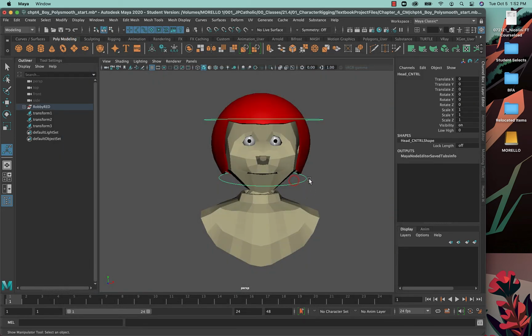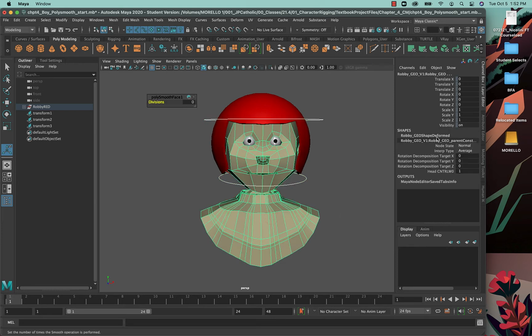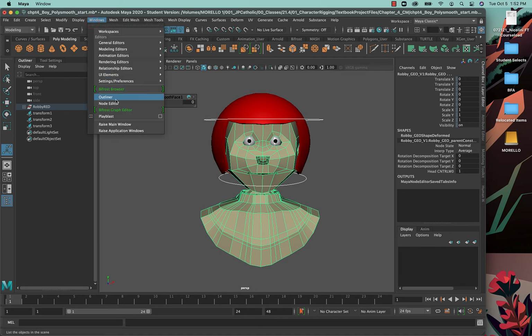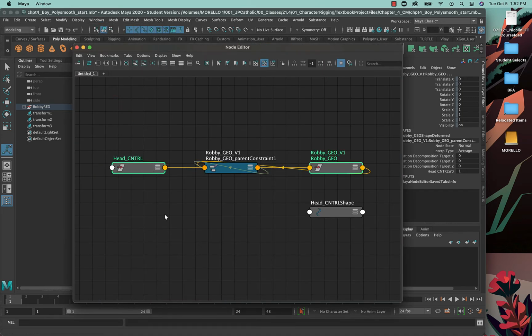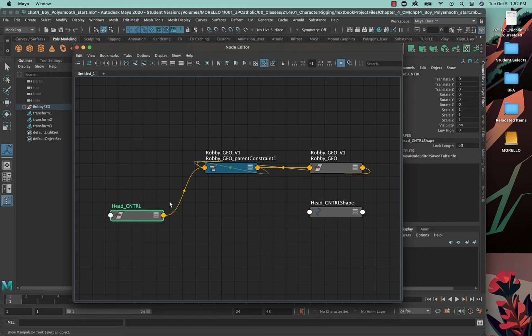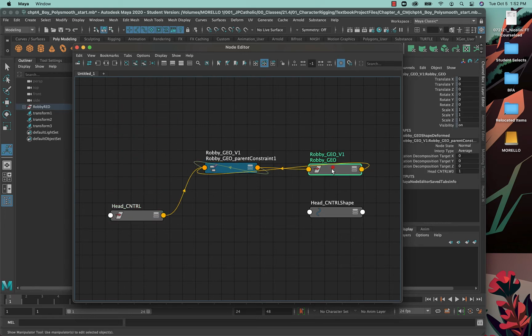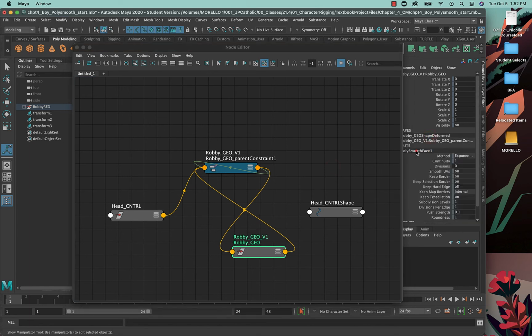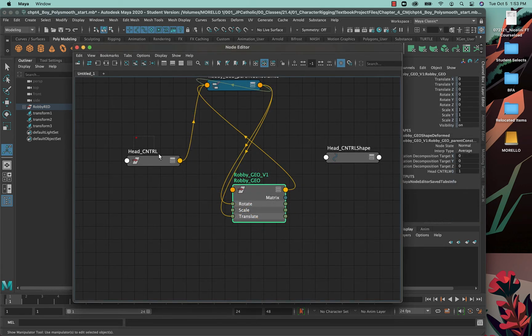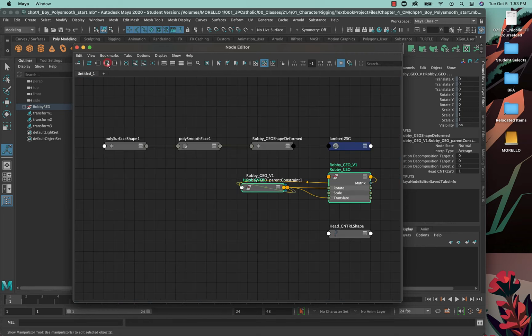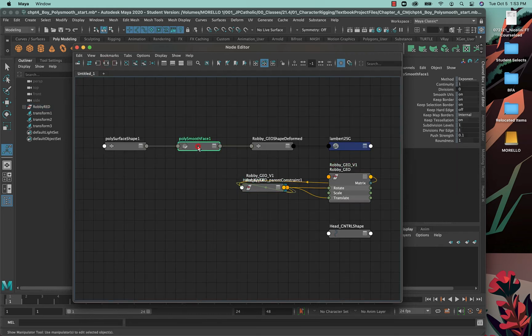All right, so now I'm going to select the head control, right where that attribute is. I'm also going to select the geometry where that smooth divisions are, and I'm going to open up the node editor so I can start connecting these. All right, so remember on this head control, that's where that low high attribute is. Let's see on this geo. Let's see, this poly smooth face is actually what I'm looking for here. Let me grab these two and map my input and output connections. Here we go. So now I can find that poly smooth face that I'm looking for.